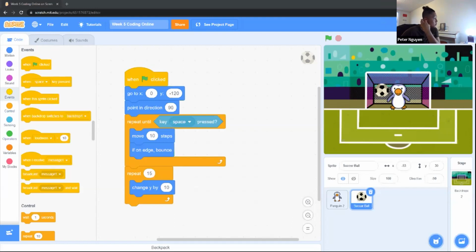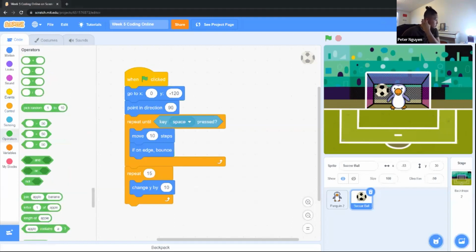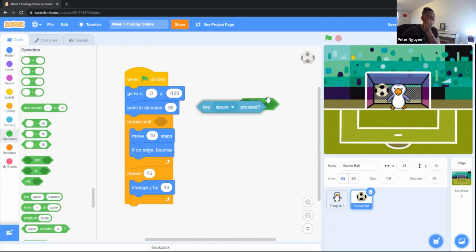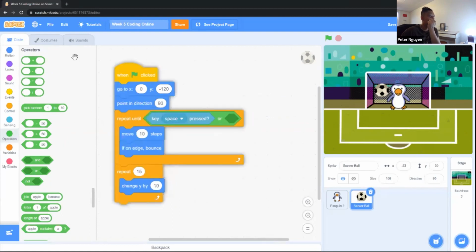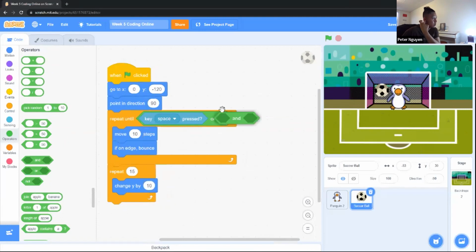We can also do an operator. So we can do if the key is pressed, the space is pressed, or we can also put "or". So either the key is pressed, or we can do two things that make it work.